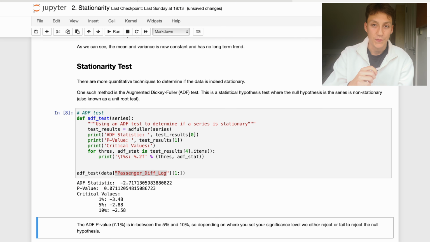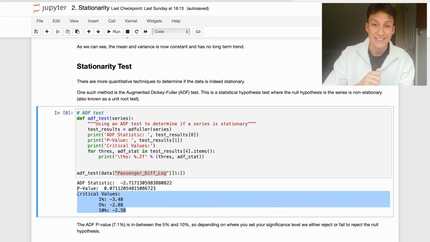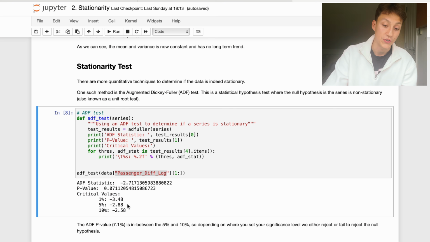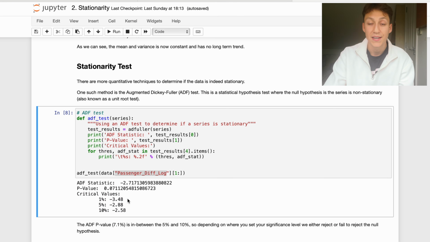So what we see here, if you're familiar with statistical tests, you'll probably understand a lot of the data going on here. But what we have is essentially different critical values. So what does that basically mean? Again, this is me taking liberties, this is not exactly the real mathematical statistical understanding behind these concepts. It's that if our value, our ADF statistic, is below minus 3.48 in this case, we can say with 99% confidence or certainty that our time series is stationary. If it's below minus 2.88 but above minus 3.48, then we say with 95% certainty our time series is stationary, and so on.